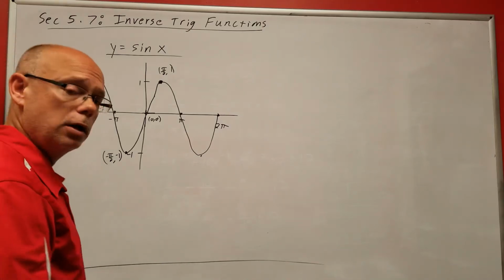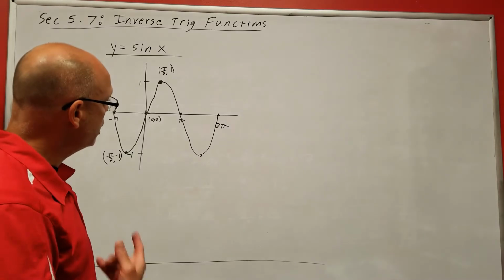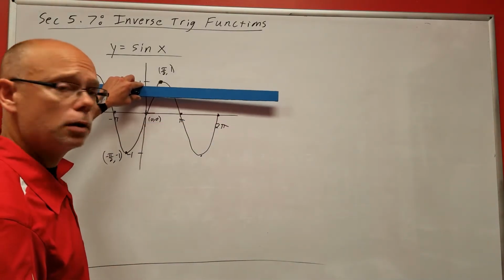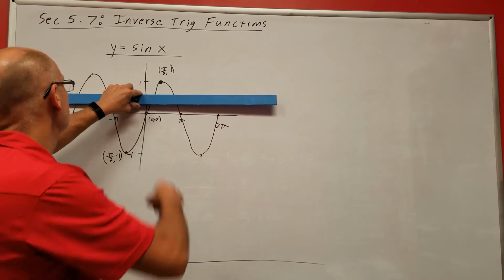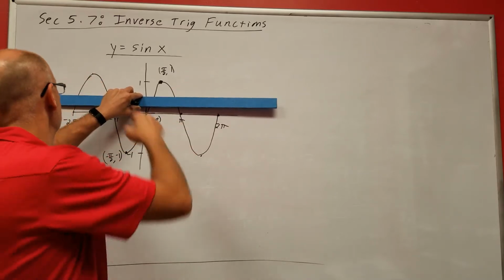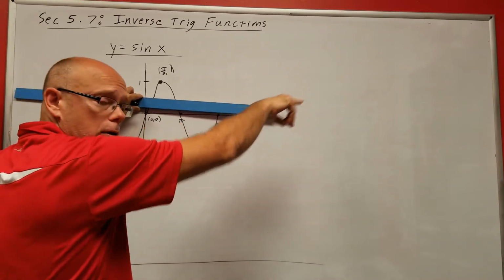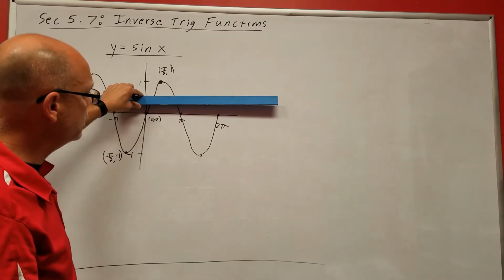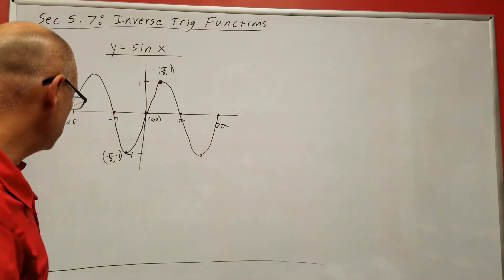A function needs to be 1-to-1 to have an inverse function. Remember the easy way, if we have a graph, to see if it's 1-to-1 or not is the horizontal line test, right? If your horizontal line crosses the graph at more than one place, it is not 1-to-1. Well, it crosses 1, 2, 3, 4. If I keep going, it crosses forever, right? So this function is not 1-to-1 like it is. So I need it to be 1-to-1.